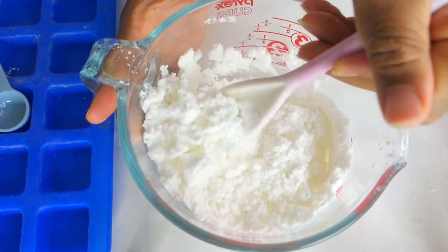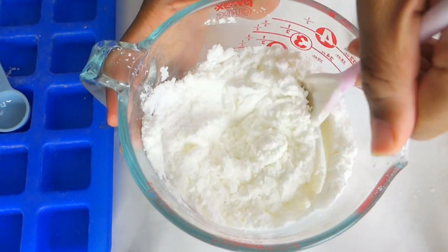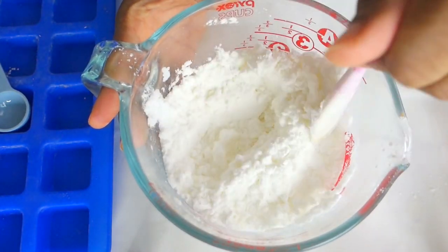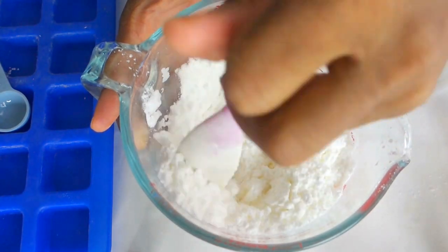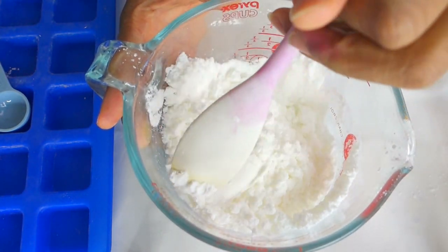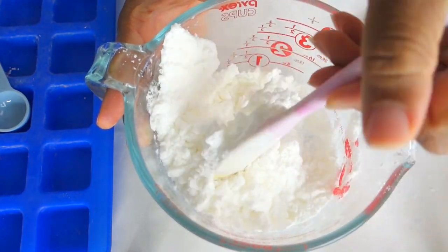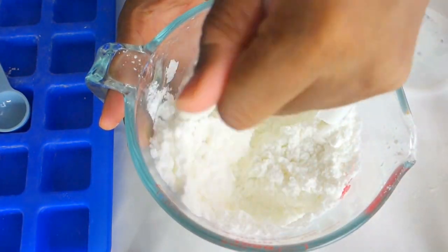Maybe next time we'll do a shower melt with alcohol instead of water. But today we are using water. Water is easier, dries out quicker, and is not a waste of product like it would be wasting alcohol for your shower melts, in my personal opinion.